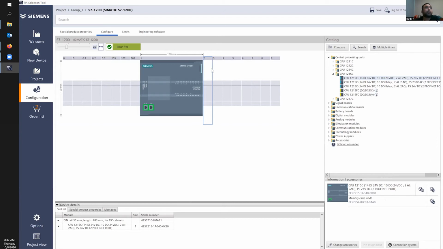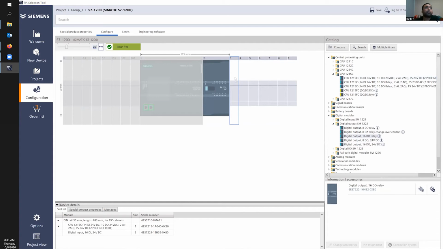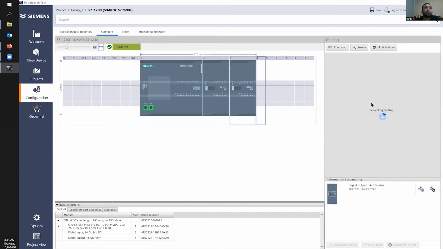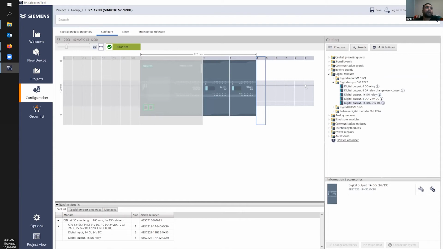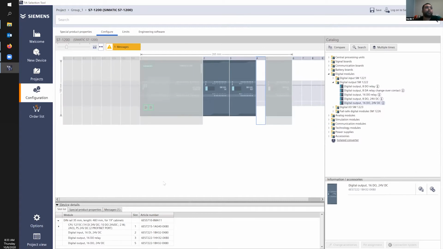Double click, it will put it up to the slot. Let's look for a digital output card now. Under digital output, I have an 8-channel and 16-channel, and then regular 24-volt DC or relay card. Also, you can drag and drop stuff. So I can drag it up here. Let's say I want to drag this one up, and I want it in slot number 5. So I can do that. And then I'm like, oh no, I changed my mind, I wanted slot number 4.